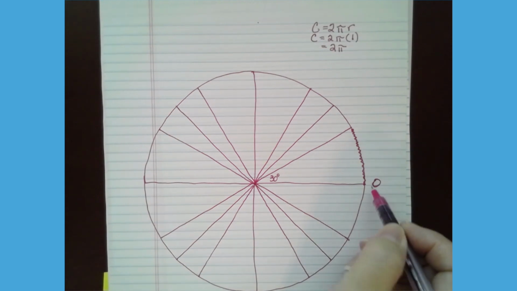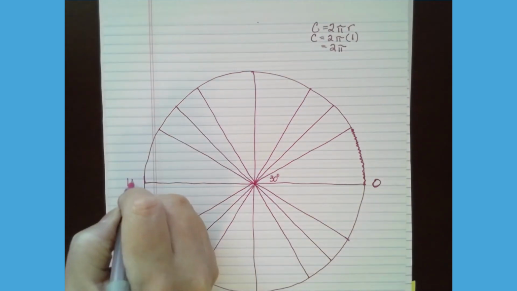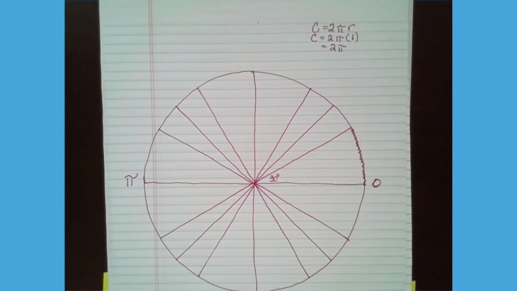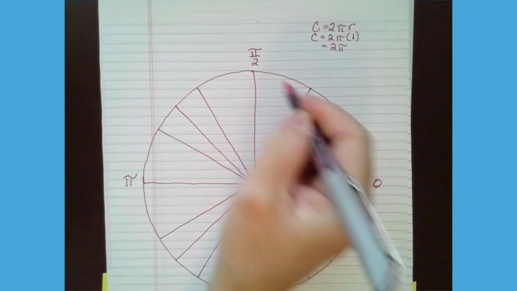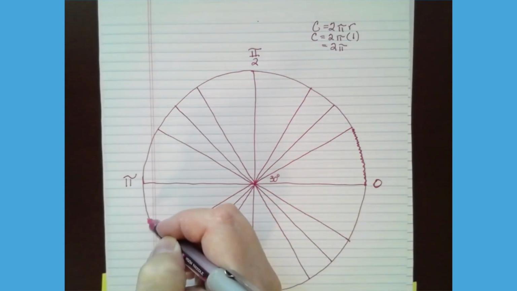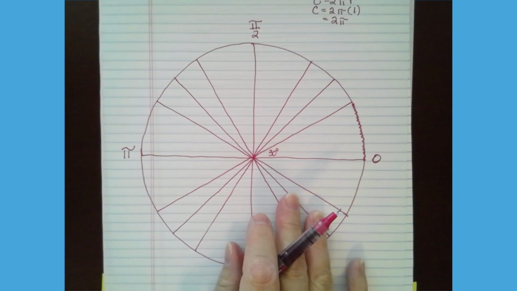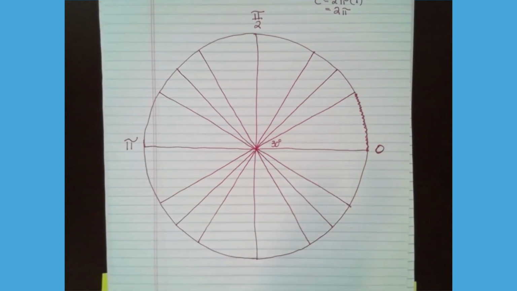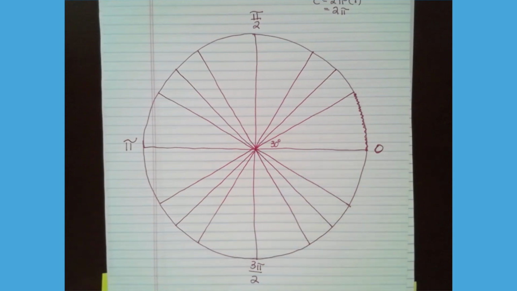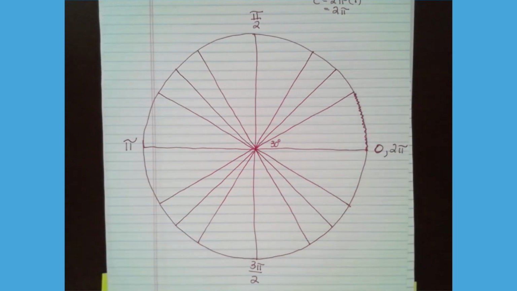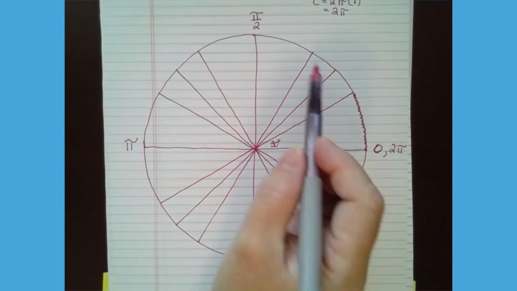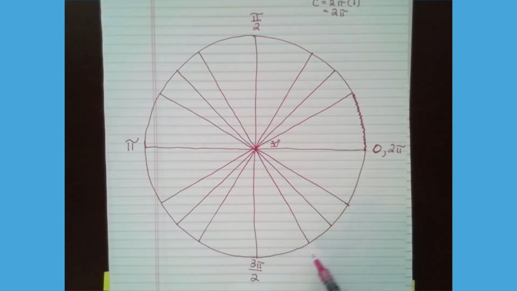So if the whole thing is 2 pi, then if I go halfway around, this is 1 pi. And then halfway in between there would be pi halves. So the distance from here to here is pi halves. If you add another pi halves, you get to pi. If you add another pi halves, then you get to 3 pi halves, or 1.5 pi. And then if you keep going, you get to 2 pi. Just like with the degrees where we do 0 and 360, we also do 0 and 2 pi. So that is the distance around the outside of this circle with radius 1.